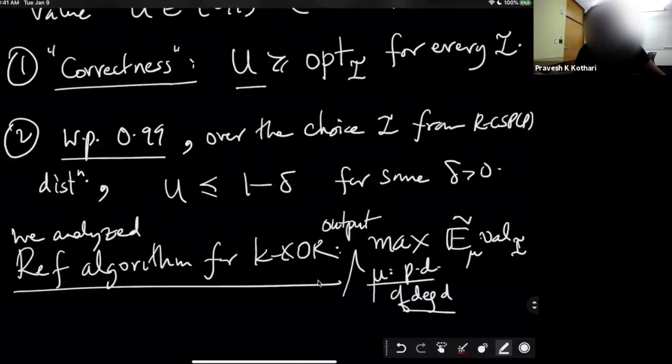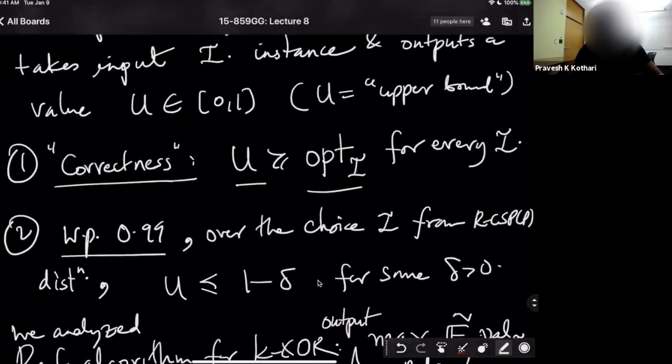And if there is an assignment that satisfies opti fraction of the constraints, then in fact the maximum will definitely be larger than opti. Okay, so hopefully you see that the algorithm we were analyzing was this specific algorithm, and our algorithm naturally thinks about constructing certificates of non-negativity, and equivalently upper bounds on the value polynomial. But in general, I could have asked this question for all algorithms, and that's what I did here.